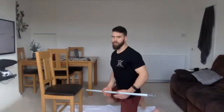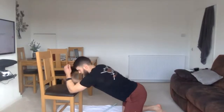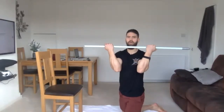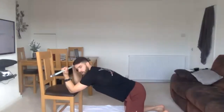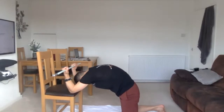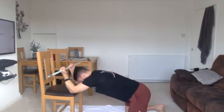Good. Okay, so what's going to happen is if you don't have a pole, you're just going to put your elbows onto the bench. If you do have a pole, put your elbows inward, hands outward like so, and then put elbows on the bench. What we're going to focus on doing is pushing away for five, and then pushing down for five. Each movement up and down is a 5 second hold. We're going to do 5 repetitions, nice and slow.